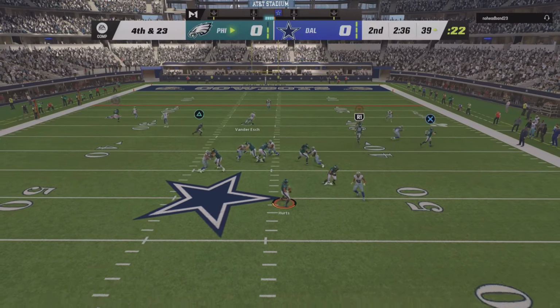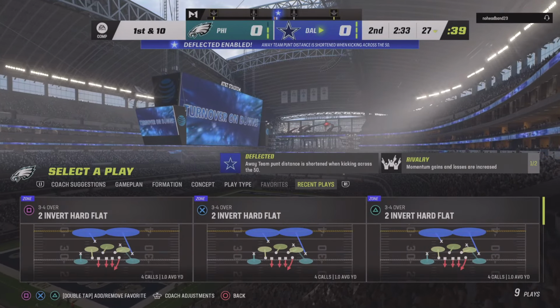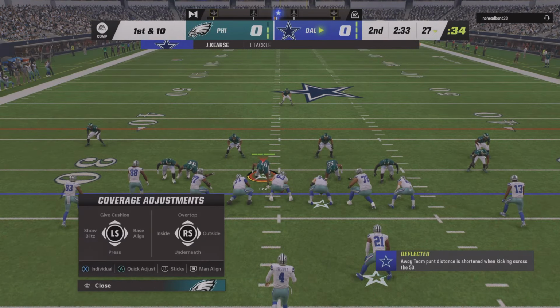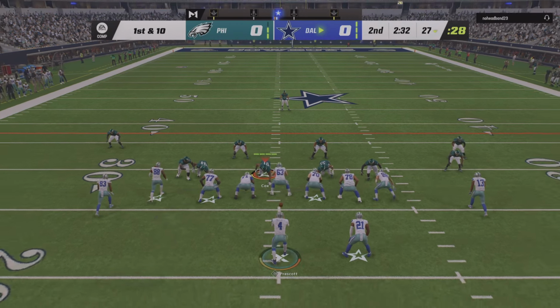They'll try and throw for it with Hurts. And he's not able to get away. He is stopped well, well short of a first down. The Eagles unable to convert there on fourth, and the Cowboys defense is going to get him the football back. The Dallas offense here set to begin the drive.